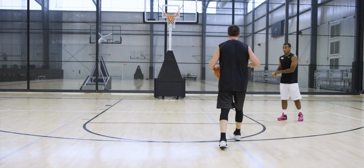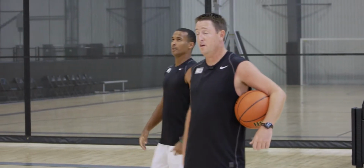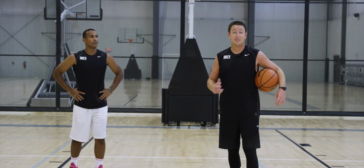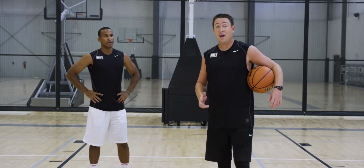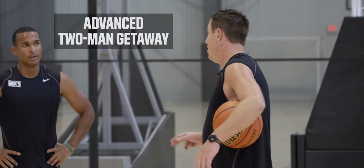Awesome, great job. Basketball is a change of direction game. It's very important to work with your players on all aspects of changing directions. Forward, backwards, side to side. If they can change directions fast, they can do a lot of other skills that it takes in basketball to be successful. Let's add another player to this now.